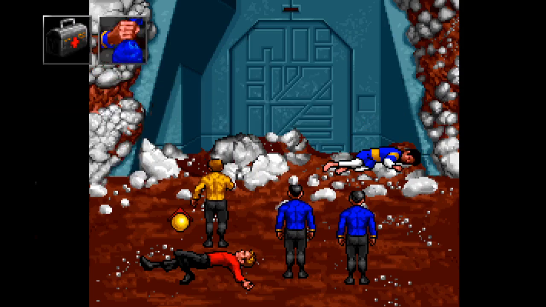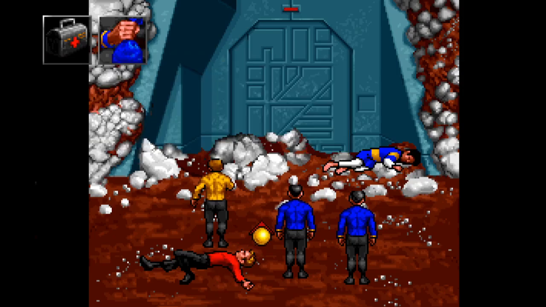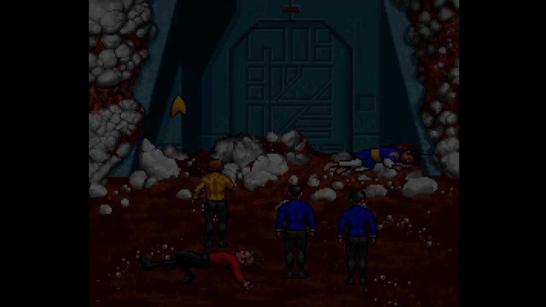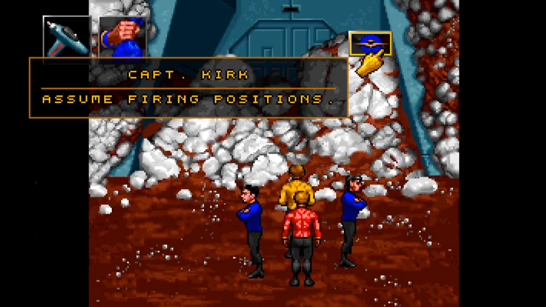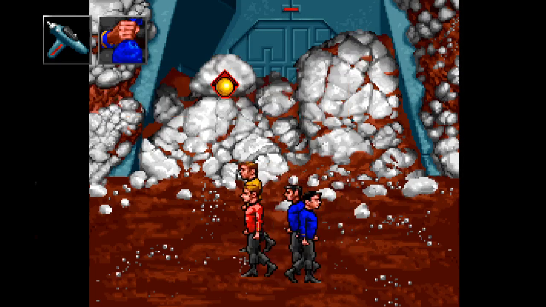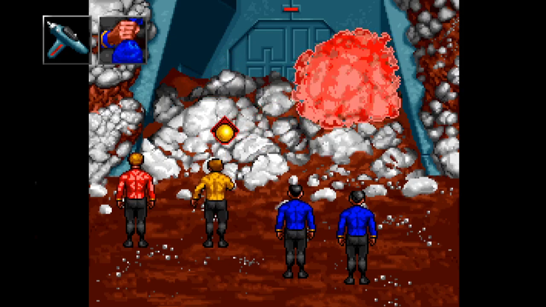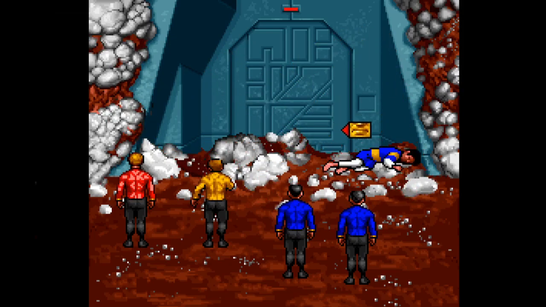Oh, there he is. Why would you want to do that? Let's not go misusing the medical kit, Jim. I know he's already dead, but jeez. Don't waste the supplies, Jim. So that's the first red shirt death of many. There's a few ways to get your red shirt killed in these missions. I'm glad how he said assume firing position, but he's the only one that gets to shoot anything.